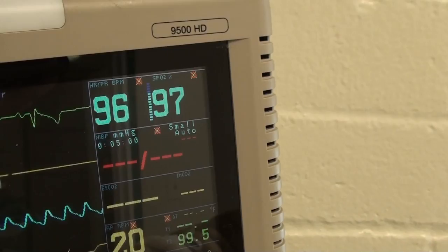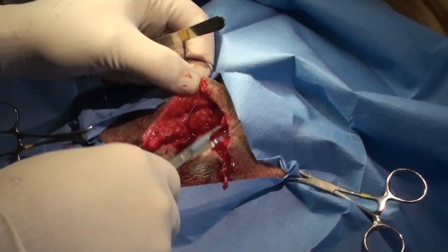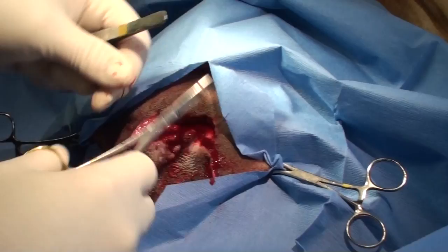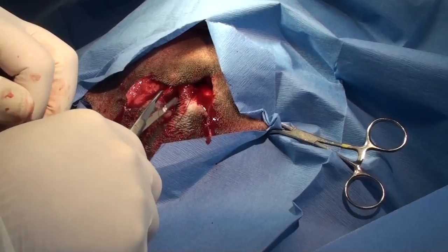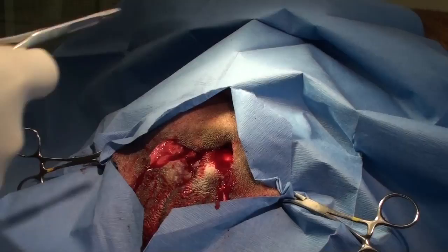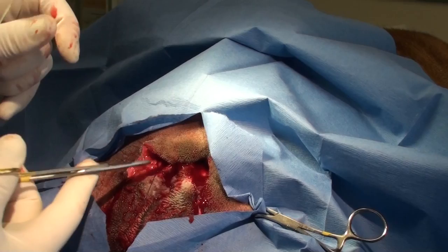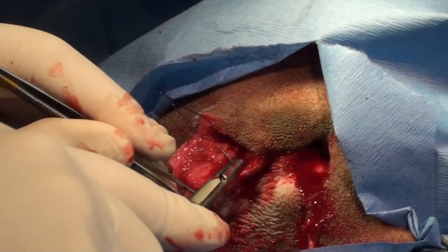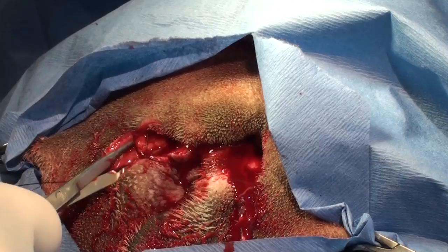Whenever I close the wound, I always start by placing several stitches in a few places to see how it looks. I have one right at 12 o'clock, and we'll pull that in and see what it looks like, pulling that piece of skin in to meet the other piece. Then we go on the sides. The sub-Q stitch always goes up so the knot is down underneath, and then down on this side — up on that one, down on this one. Then you pull the excess suture through, put your throws on, which is like a square knot, and you knot it. You can see it's starting to go together pretty good.